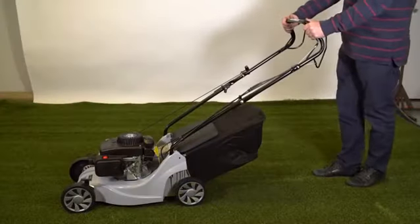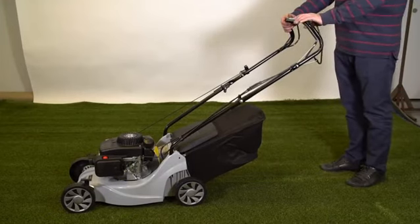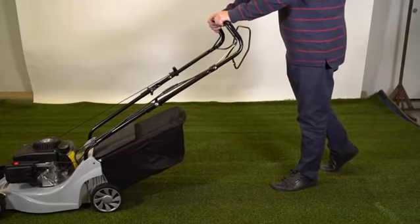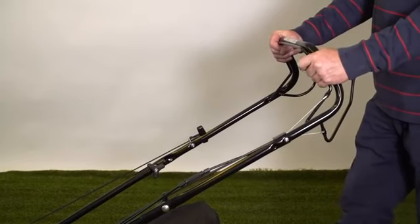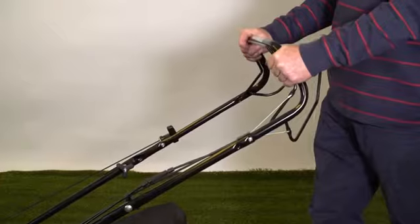On a self-propelled version, we have this lever here, which when we bring it up to this handle, engages the rear wheels and drives the machine forward. When the engine's running on a push version, we simply walk forward to cut the grass.